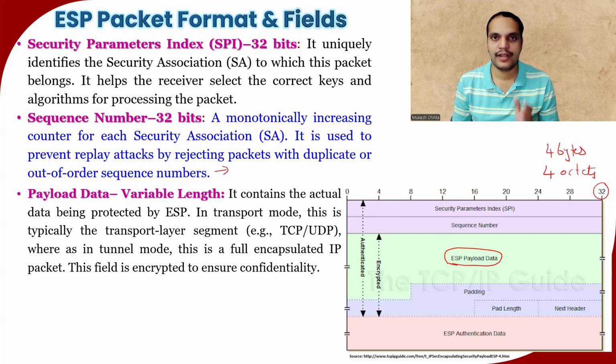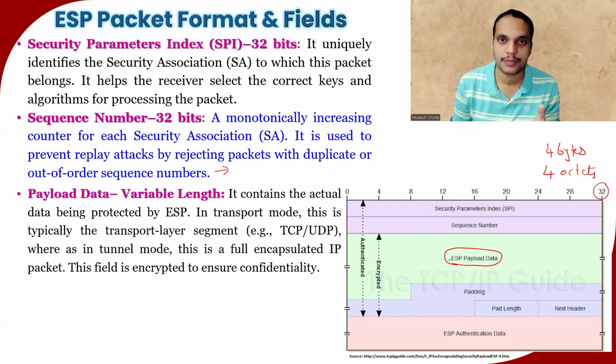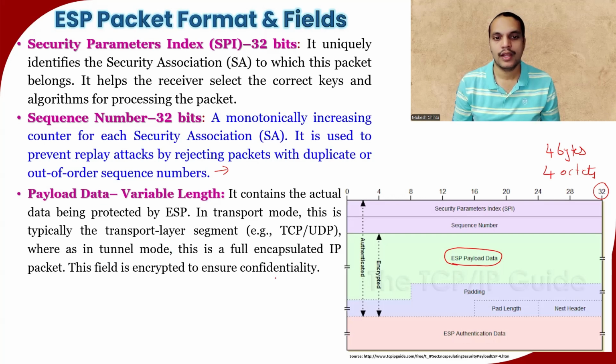Don't worry, we will discuss the operation of ESP in both transport mode and tunnel mode, and why we say that this contains either a transport layer segment or a full IP packet. I will discuss it in this video. This field is encrypted to ensure confidentiality. Now, we have completed SPI, sequence number, and the payload data.